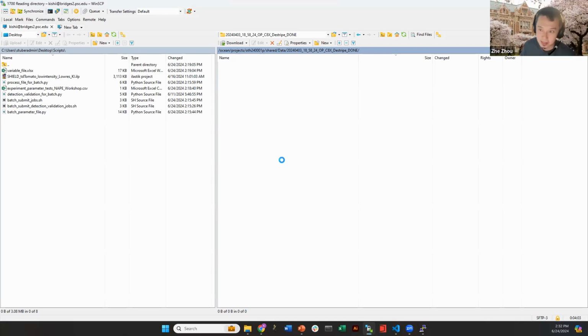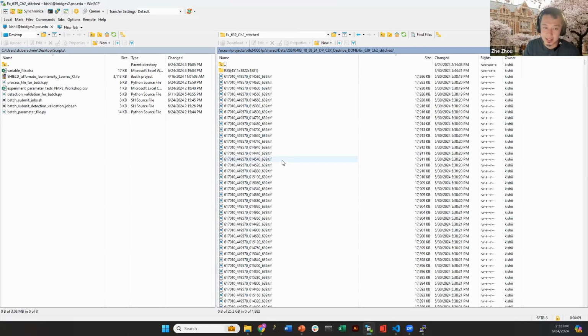I guess while it loads, just to clarify, should people make their own subfolder with their name in the data folder? So if that data is only yours, if there's nobody else using those, you can actually put them in your own folder. For example, if one data is going to be analyzed across multiple people, you should put it in the shared folder. And in that case, you don't need to make a subfolder. I don't recommend making a subfolder.